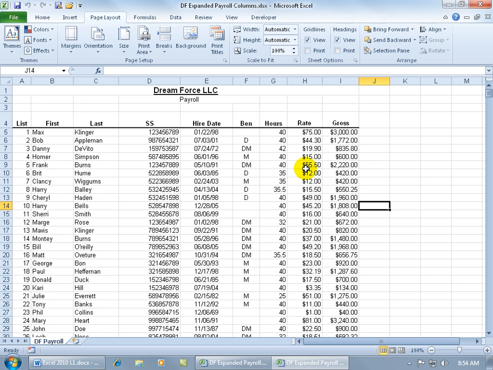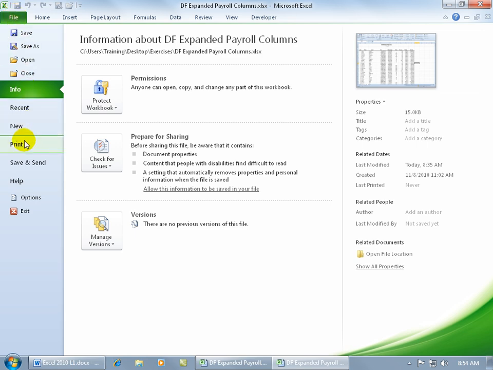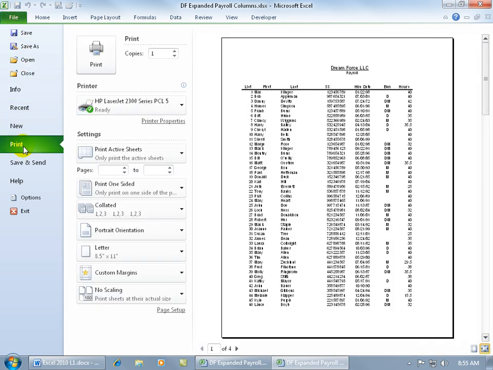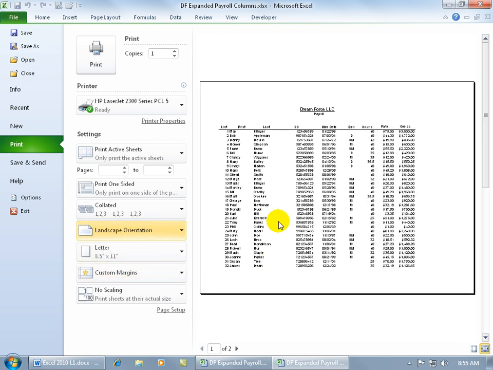So changing the page orientation, you can do it in one of a few places here. You can either come up here on the Page Layout tab, click on Orientation, and go down to Landscape, or you can do it from the File tab, go to Print, and at the last minute, if you want to change the orientation, there it is, Portrait, click on it. Let's go to Landscape. Shortens the height, but it opens up so I can see more width, or include all the columns. There we go.